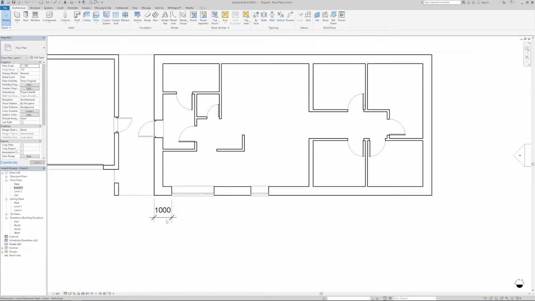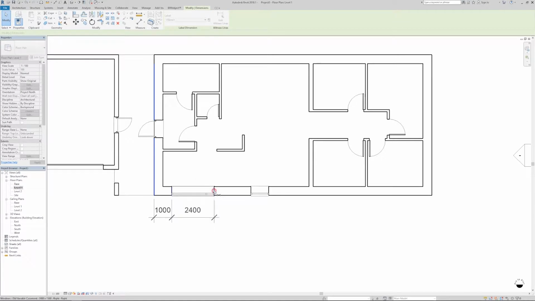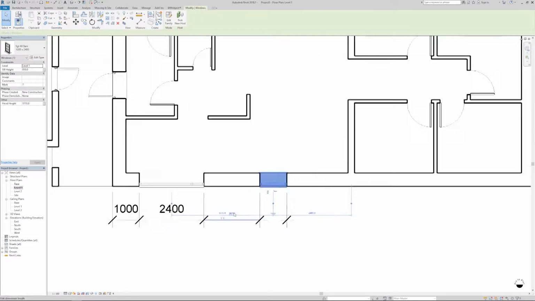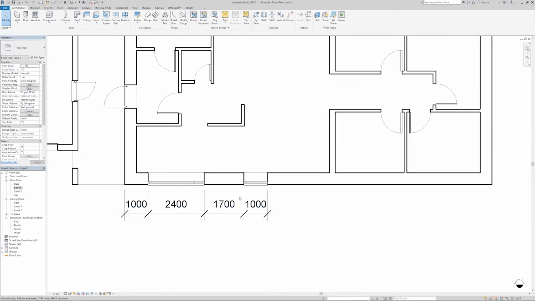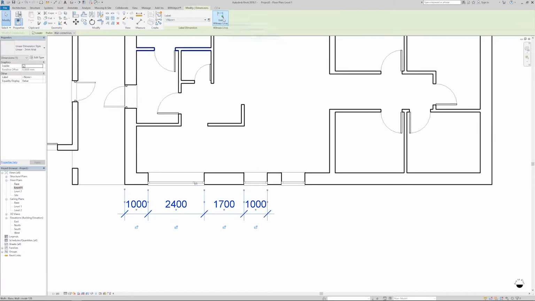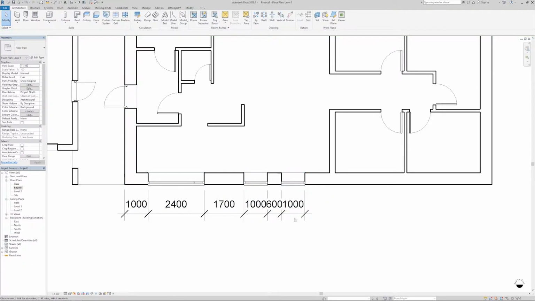And what you can do with dimensions is you can continue your existing dimensions. So you select that dimension, you click on this edit witness line icon, and then you just click where you want your dimensions to continue. And to finish it off, once again click on a free space somewhere, okay, on an empty space. So we can select the window and we can change this dimension right here to be, let's say, like this, okay? And what I'm going to do is I'm going to copy this window by simply selecting copy out of our modify menu. I'm going to edit my dimension once again, and 600 is fine for me.